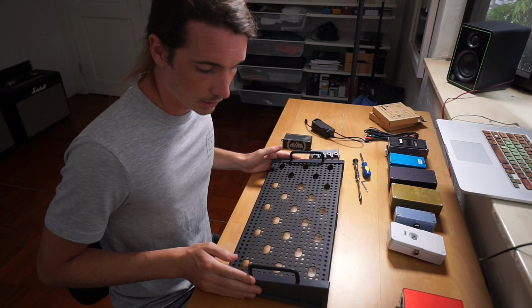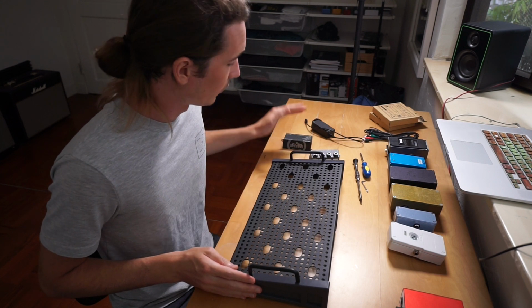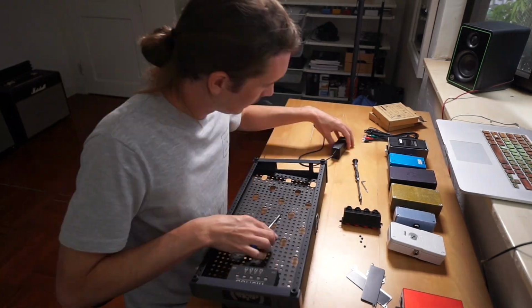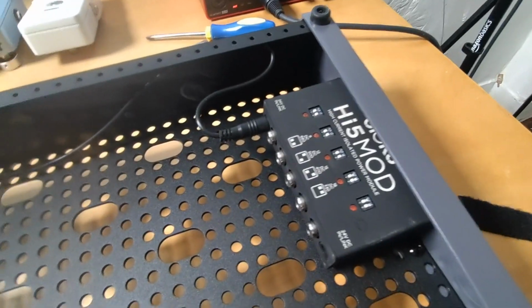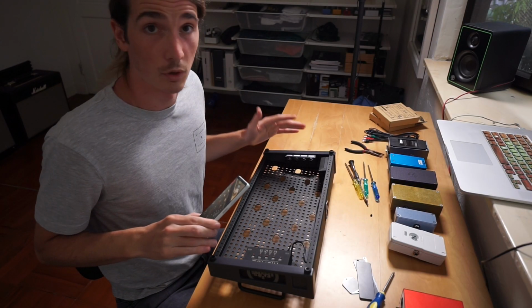But alright, let's start putting it all together, and the guys from Templeboard recommend starting with the modules first, so that's what we're going to do. Alright, so now I've got that sorted and I've got all the modules mounted on the sides as they should be. We can move on to the pedals.